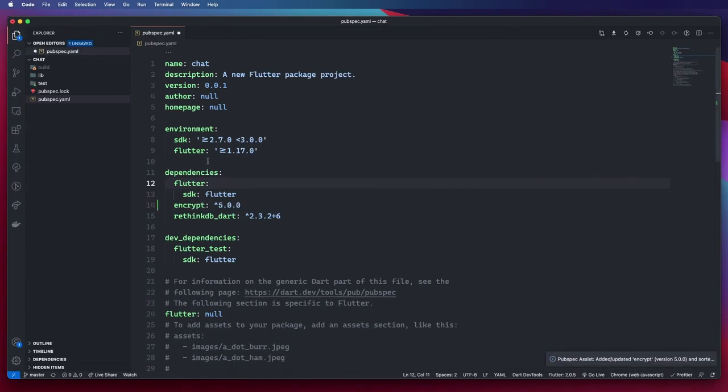So we add the encrypt package here, and we want version 4.1, since version 4.5 is updated for null safety and it uses an updated version of crypto that conflicts with our RethinkDB, so we'll use version 4.1.0. Go ahead and save that.